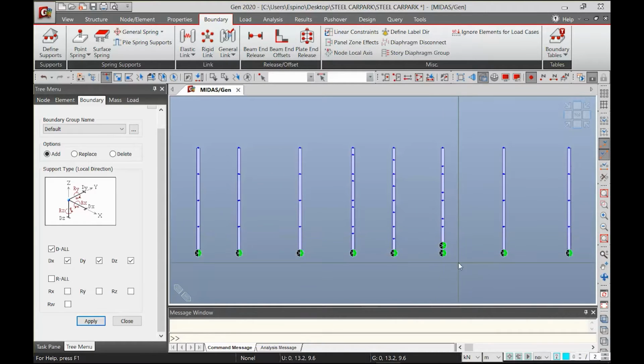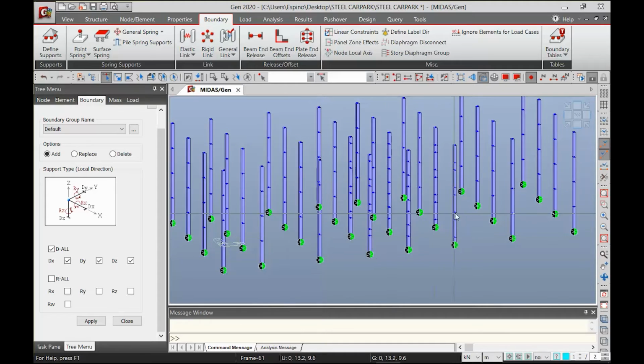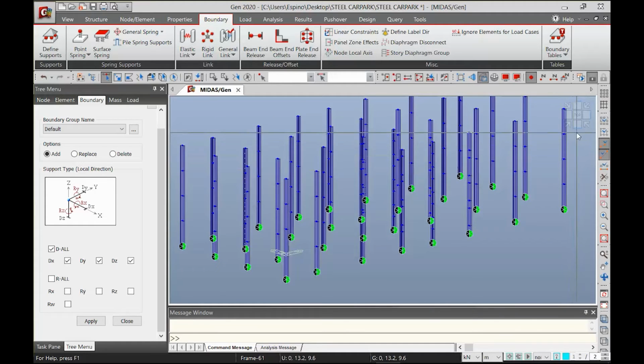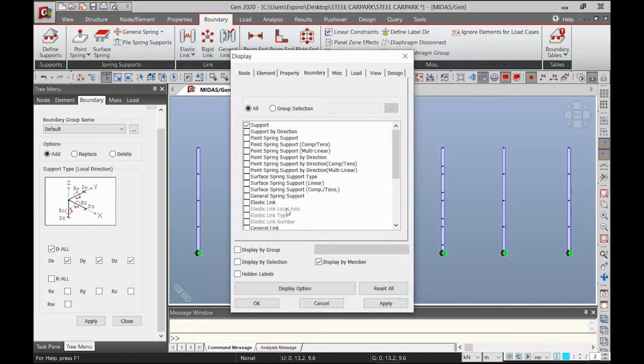Sorry, I selected that one. So again, these are the supports that we will be using in our structure. Let me just unshow the support.